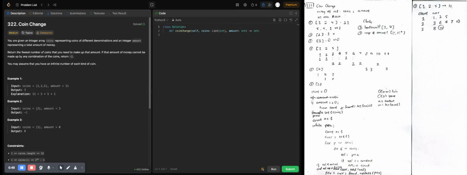Alright, so let me read out the problem to make sure I understand it. So we are given an integer array coins representing coins of different denominations and an integer amount. Okay, so coins is an array of int, coins, and amount.